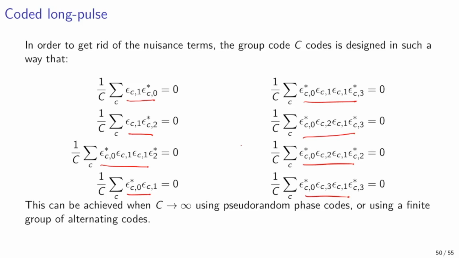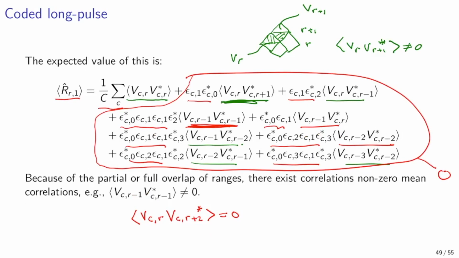Okay, there's one trivial way of doing this. If we have infinitely many codes and they're pseudorandom codes, they will have this property. However, there's also a clever technique called the alternating code technique, which is used at EISCAT. In this case, analytically, after going over the group of codes, in this case 8 different codes, these terms average out to 0. And that's how we get rid of all of these terms here. After summing over the codes in a group, we are only left with this first term.